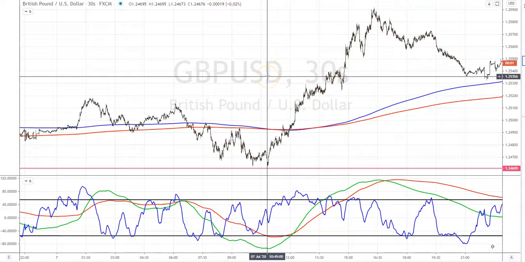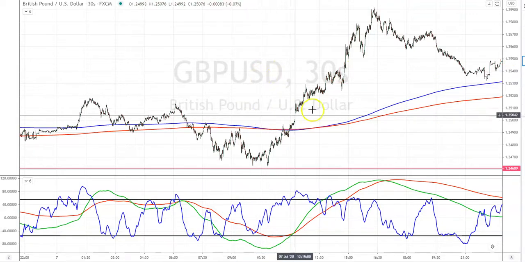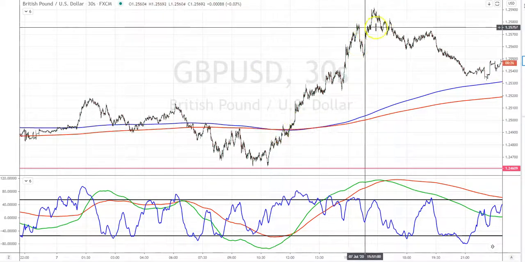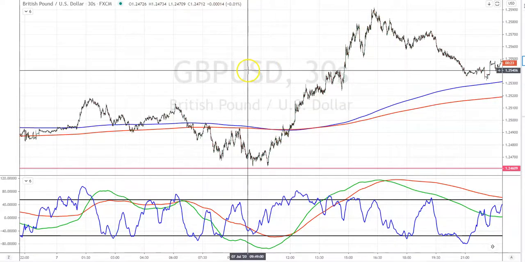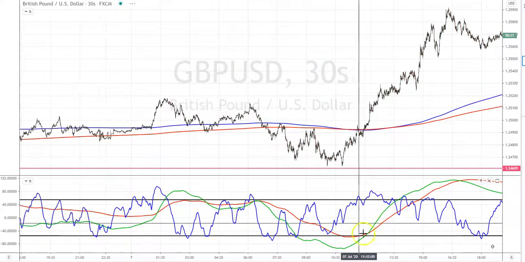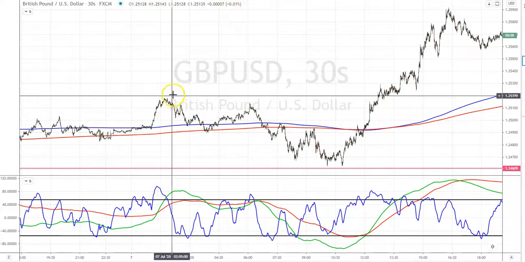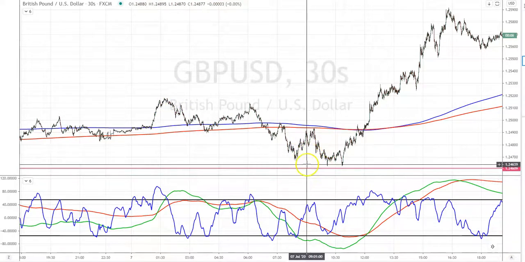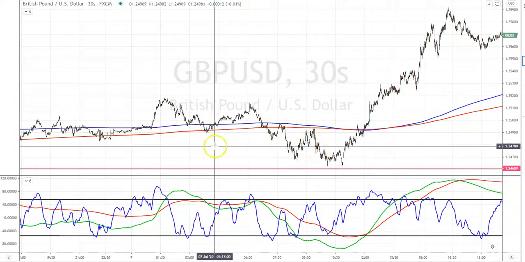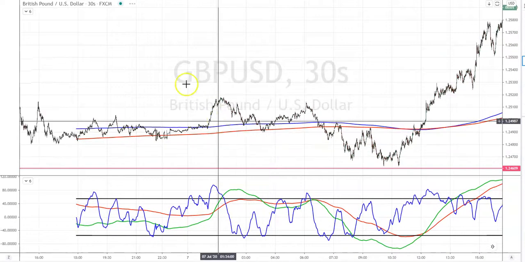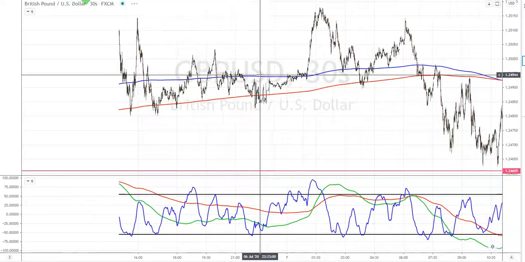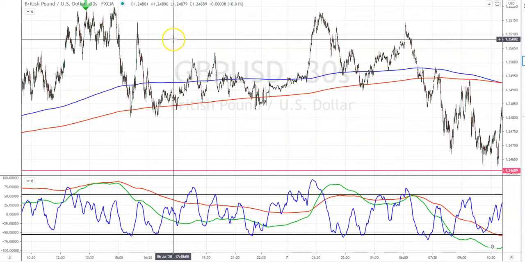So I'm just trying to work around that myself as well, because my way of trading is with that deviation away from these price lines and trading the movement back. However, since we've introduced this very recently, it's opening up a lot more opportunities, and it's just me having the confidence in that to take those trades as well, because they won't always work out, although you see here yet again it works out going down to the bottom here. So it's very solid, but until I get to see it in the live market for a good period of time, I'll be sticking to my strategy that works and the way I trade for a living.